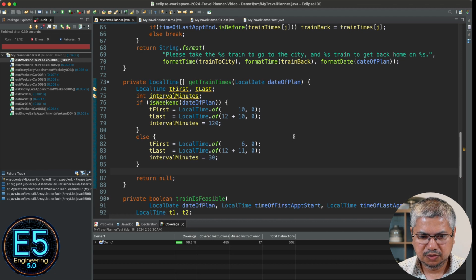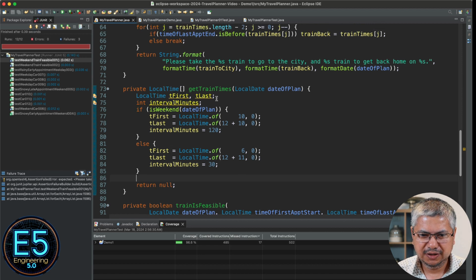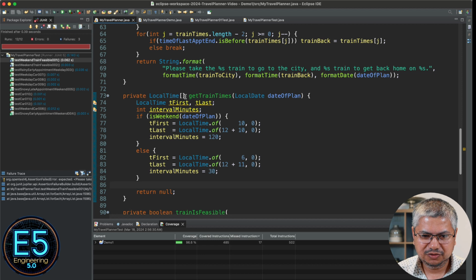And now we need to calculate how many. So to create an array, if we use an ArrayList instead of an array, then we don't need to calculate beforehand how many we need. So let's actually do ArrayList of local time.